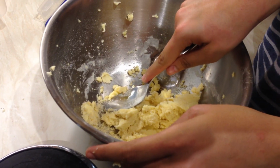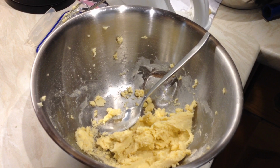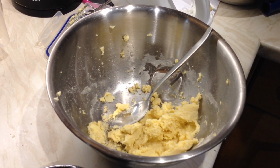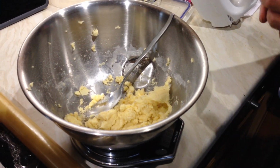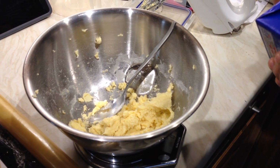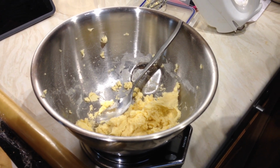Oh, I doubled the quantities. Apologies for the language there. I doubled the quantities of the dough mixture, so I'm going to double the quantities of the butter mixture. Right, so we're going to have to go back on the scales and do that again. Well, not redo it, you just repeat the process with more material.